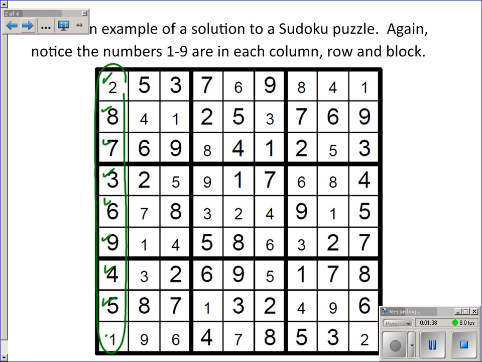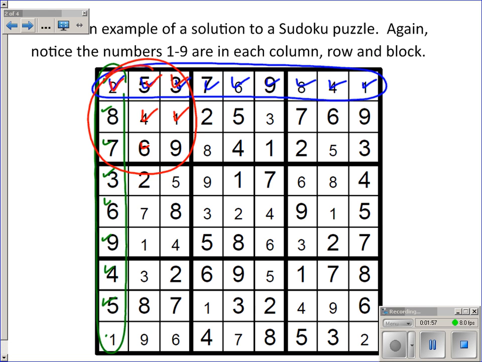Every row, like this row, has the numbers 1 through 9. And in every block, sorry, in every column, has the numbers 1 through 9.